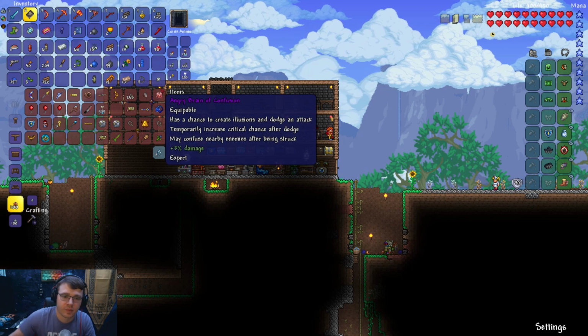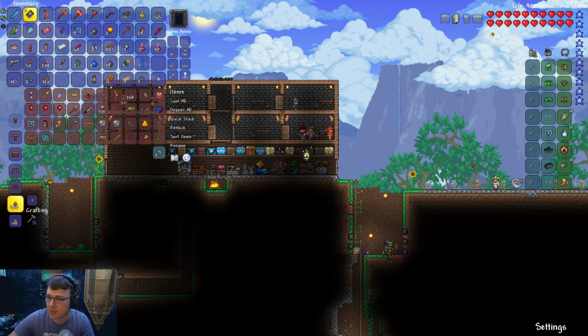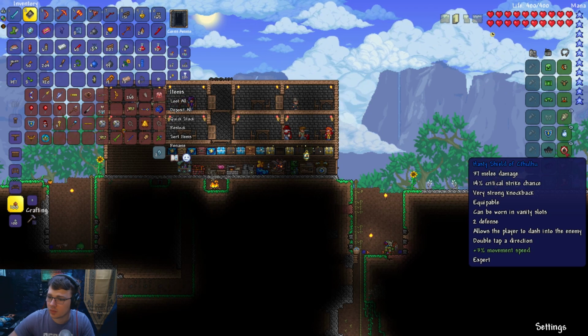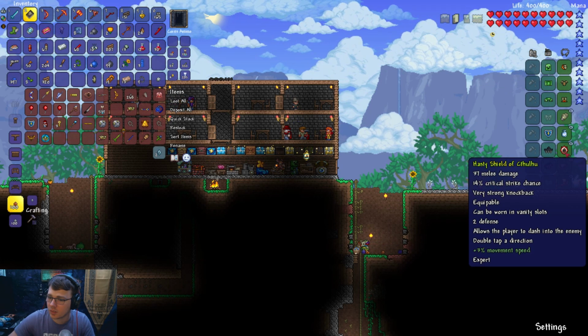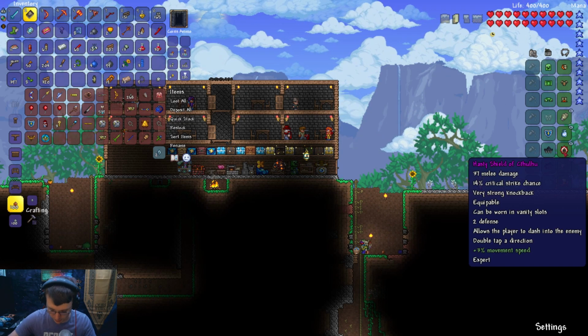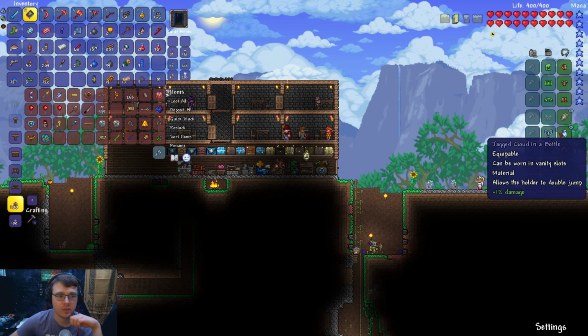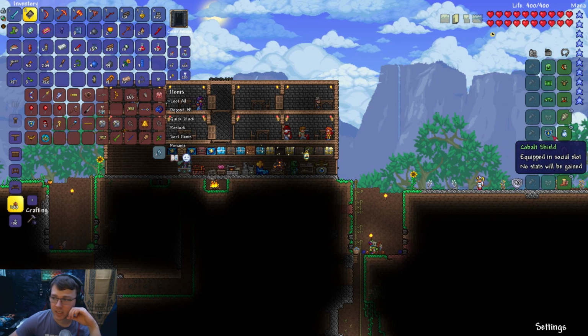See, like that would be really useful for fighting, not gonna lie. It's probably more useful than if I get rid of that next. I have to start combining shit. Like a bundle of balloons compared to one cloud in a bottle. No contest.